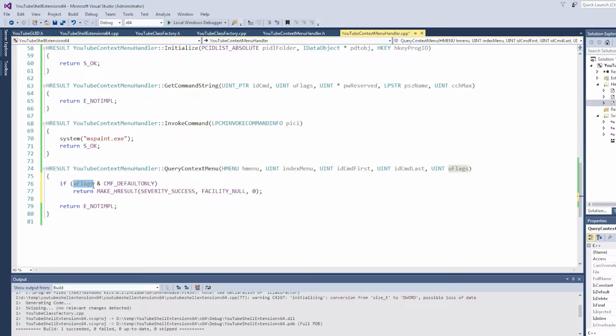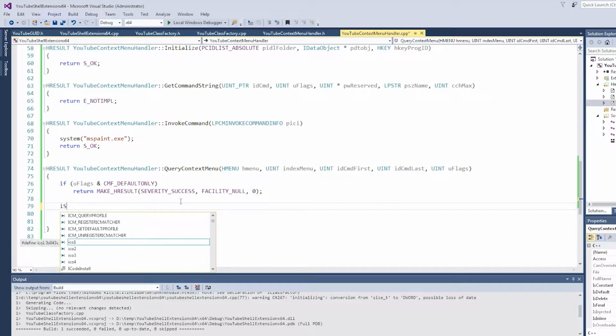Okay, and if you don't know what a flag mask is, let me know, and maybe I'll make a video about them because they're kind of interesting. We don't really need to know what they are for this. Here we're just copying documentation stuff. Okay, so now we can finally make our context menu item. We're going to use a method called InsertMenuItem.